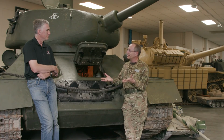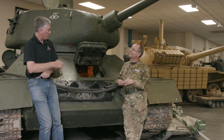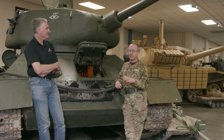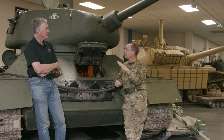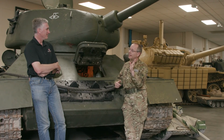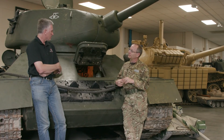It's a tank. Who cares how fast it's going? The MPs do, in my experience, because I got tickets. Yeah, okay, but if you're going to war, the Russian idea was, all I want to know is whether it's going to go forwards when I press the accelerator, or is it going to go backwards? Because I need to know that in case someone's hiding behind me. I don't want to crush my own guys. Yeah. So is there anything else?